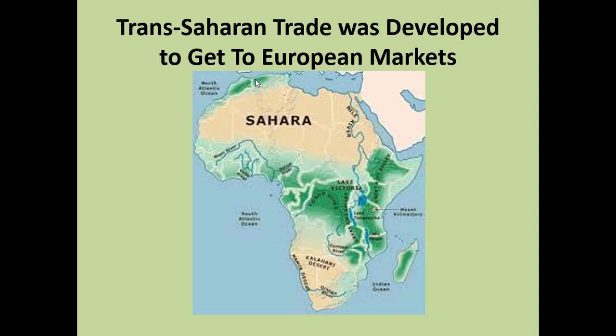So the challenges of traveling overland and over a desert were overcome. And an overland system was developed because the prize at the end of it was a very lucrative market. So it's important to understand this. New technologies and systems develop and former obstacles are overcome because they make people money. It's like economics 101, okay? So they figure it out. But so how did they do that? How do you cross this enormous desert and survive it?